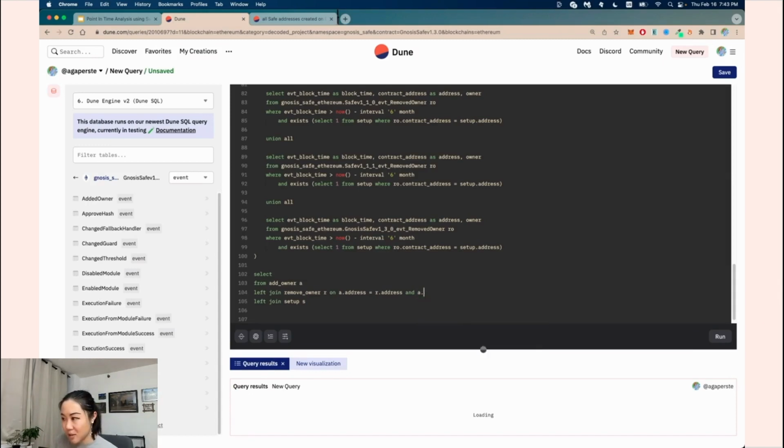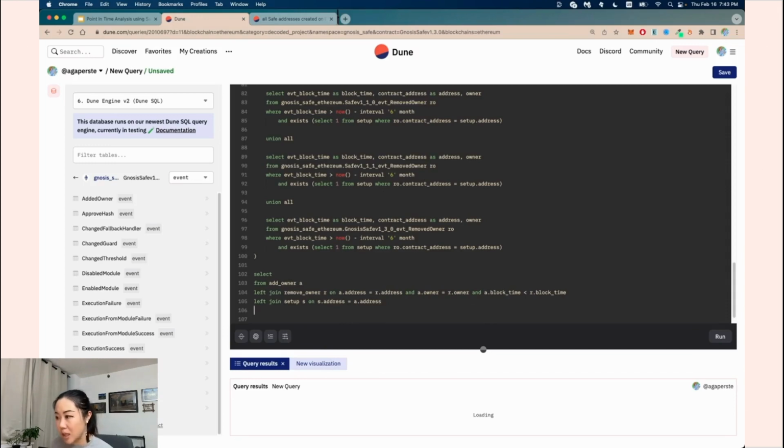So A dot owner is R dot owner. And also you need to make sure that the time that it was removed is after it was added. And A dot block time is less than R dot block time. Same thing, need to make sure the address matches with the add owner address.